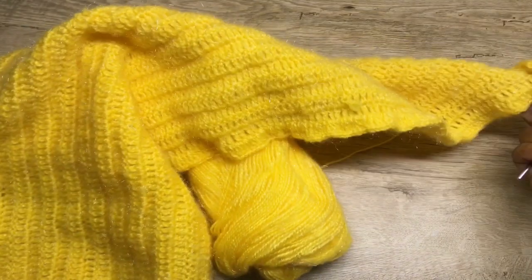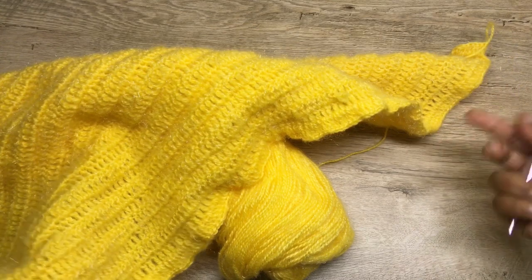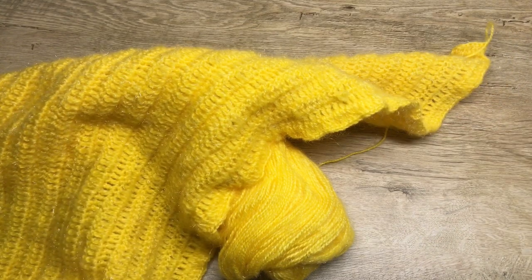So from this point you're just going to be working back and forth with 1 double crochet in each stitch till you have the length you want for the dress. I'm done joining the 2 panels together.